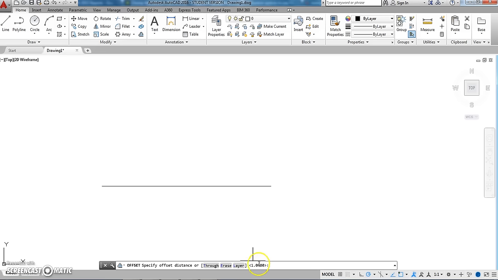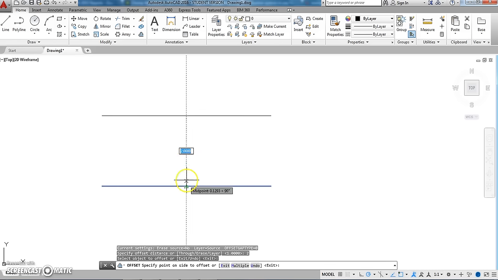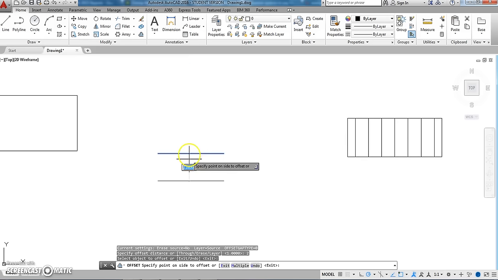It might be different for you. For right now, I'm just going to go ahead and say I want to create a copy of this line above the original line, and I'm going to put that at a distance of 2. So I'm going to select 2 and hit enter. And again, it gives me the little square box. I'm going to left click the line, and if I zoom out, before I click, I can actually move my cursor above or below the line, and it'll give me a preview of where it's going to go.